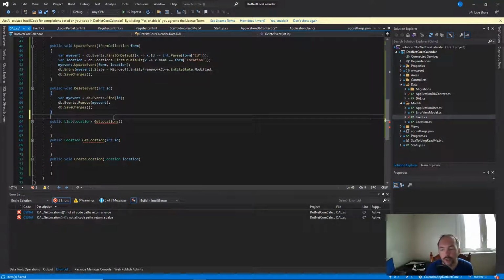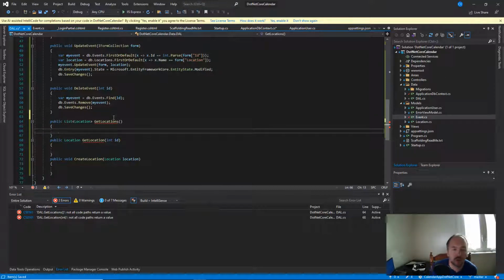All right, what's next, folks? Next up on our list, get locations. What does get locations look like? Well, really simple. We're not going to add delete and all that stuff here. I'm just showing this to you for reference. Get locations, super simple.